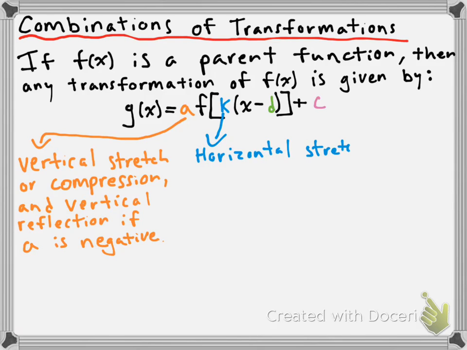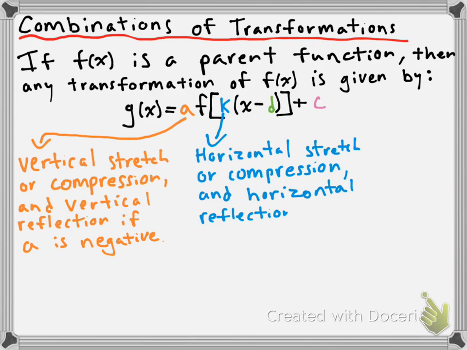Similarly, the k value controls horizontal stretches or compressions, and it can also be combined with horizontal reflections. Remember that a horizontal reflection replaced x with negative x — well, that negative can be absorbed by the k value. So if k is larger than 1, we have a horizontal compression by a factor of 1 over k. If k is between 0 and 1, we have a horizontal stretch by a factor of 1 over k. And if k is negative, we have a horizontal reflection. For example, if k equals negative one-half, we would have both a horizontal reflection and a horizontal stretch by a factor of 2.